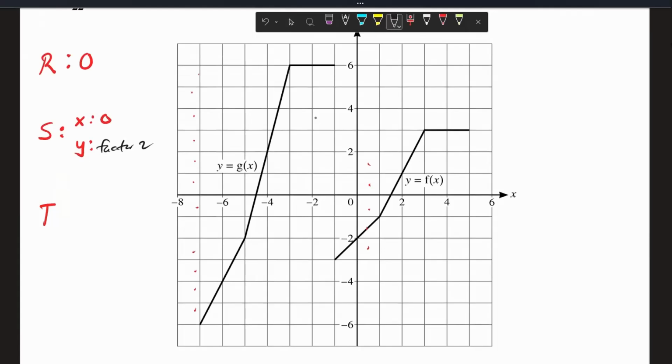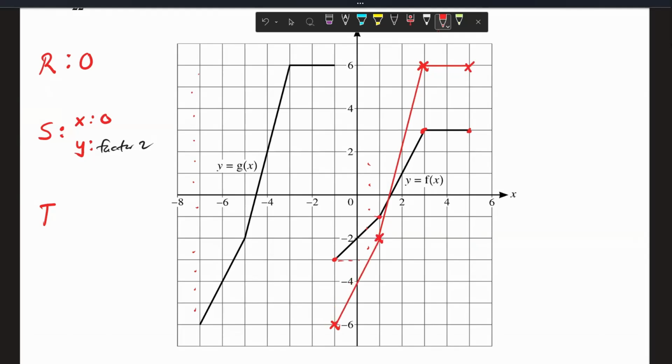All right, so if we stretch this by vector 2, going point by point, if we take this point, the y value is -3 times 2 is -6, so it will be here. Then this point has a y value of -1 times 2 becomes -2, so it will go here. This point has a y value of 3 times 2 becomes 6, so it comes here. And this point is a y value of 3 again, times 2, that's 6, so it'll be here. So after the stretch, the diagram will be like this.